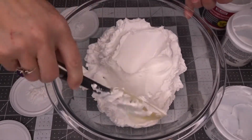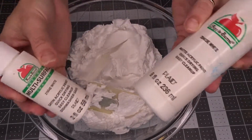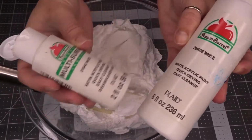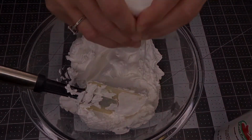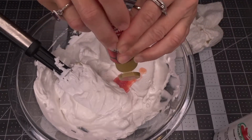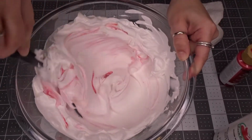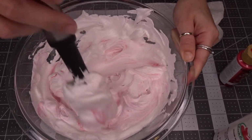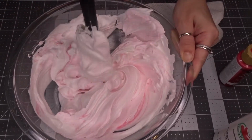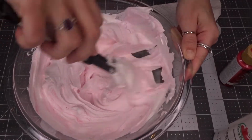And now I'm gonna add my white paint and my red paint. From a lot of the videos I've watched, they recommend adding white into here just to keep it more white, even though I'm gonna add some pink. But I have these 2 whites. This is matte, this is satin. This is almost empty. I don't know if there's a difference, but I'm just gonna pour it in. Adding this paint actually makes it mix up better. It feels more like whipped cream now and less like spackle. So just a little red, and I got that exact pink color that I was going for. It looks so cute right now, this color pink.